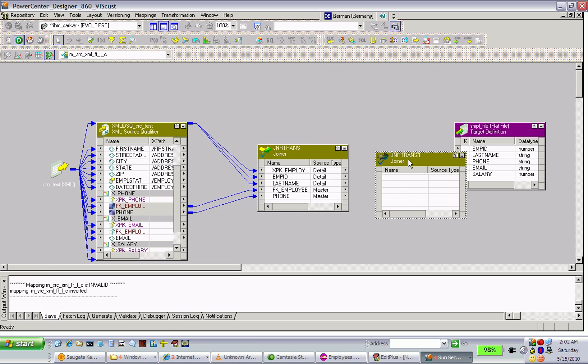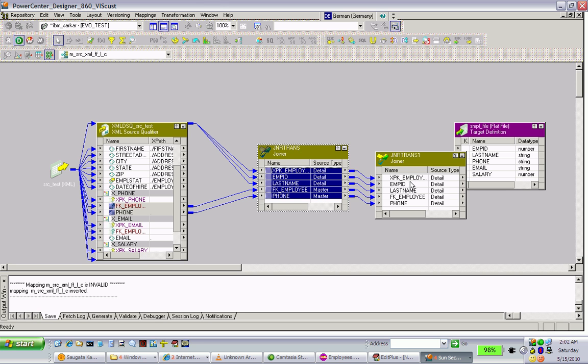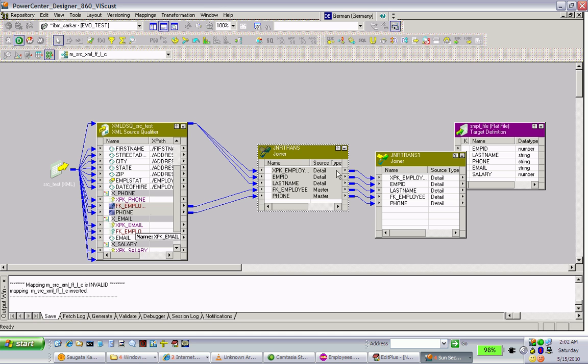Now all the records should be dragged and dropped from this output, and now how, again this is the main record which has the primary key of employee.